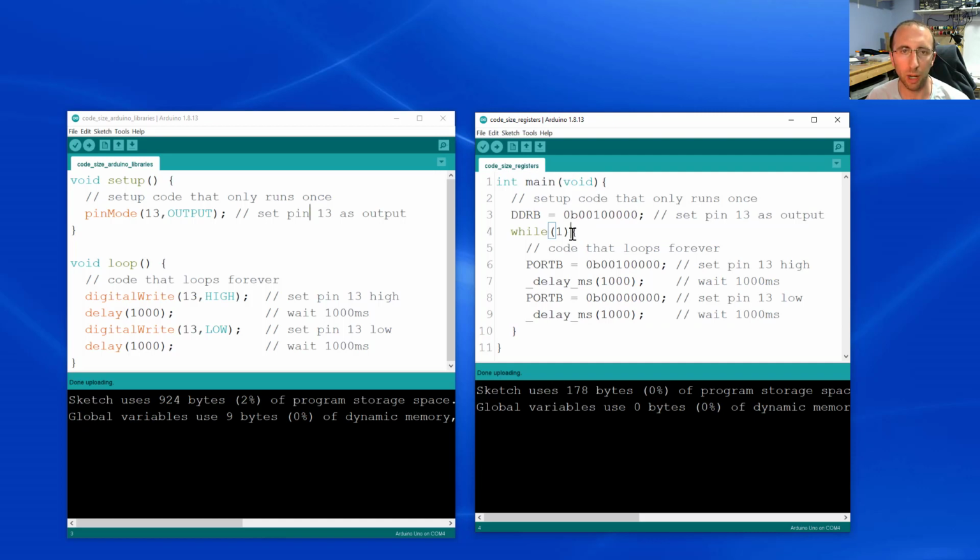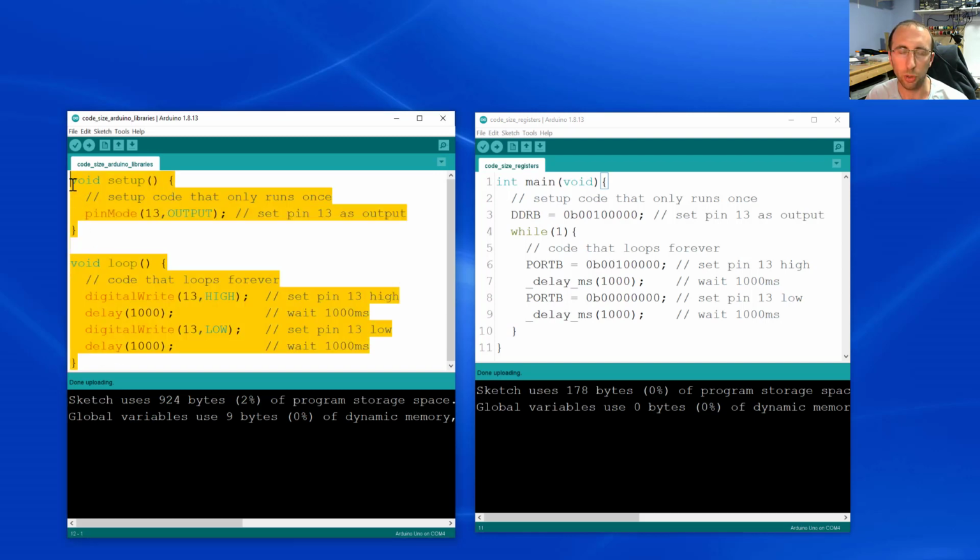When would you want to bother doing this? Clearly, if all you're doing is blinking an LED, it doesn't really matter. The convenience offered by the Arduino libraries is well worth it, and in this case, we are nowhere near running out of memory, and we have these long delay commands in here anyway, so we are not really worried about speed. So, for many beginner Arduino projects, this approach is going to be fine.